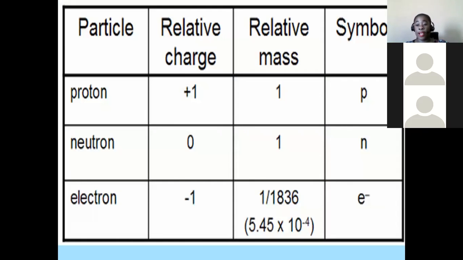Now, this is just to summarize what we've done so far. The proton has a charge of +1, positive. Neutron is neutral, meaning it's 0. Electron is -1. And just to give you an addition, in terms of mass, the proton is 1. The mass of the neutron is also 1, but the mass of the electron is 1 over 1,836. These are the symbols that we use to represent them. We have protons, P, neutrons, N, electrons, E. So you can screenshot this or take a note.